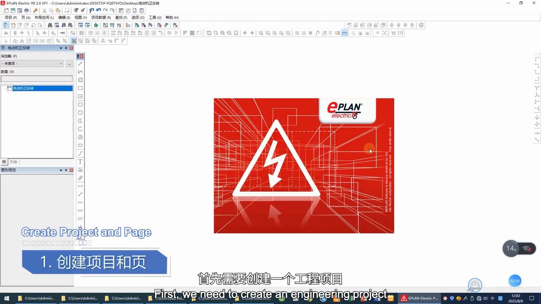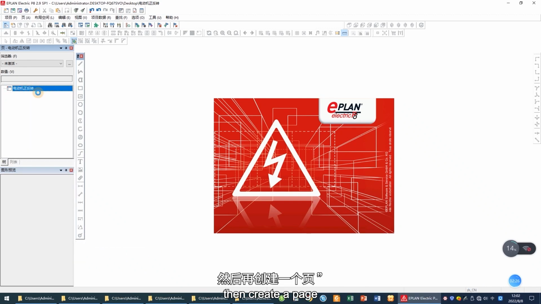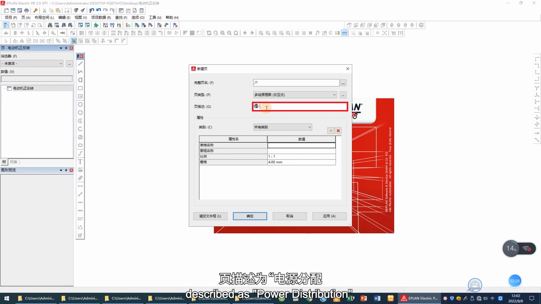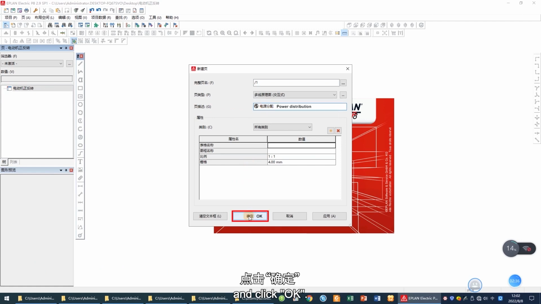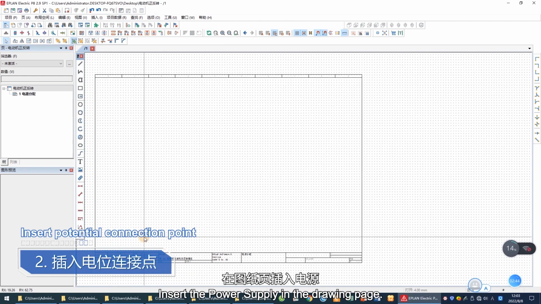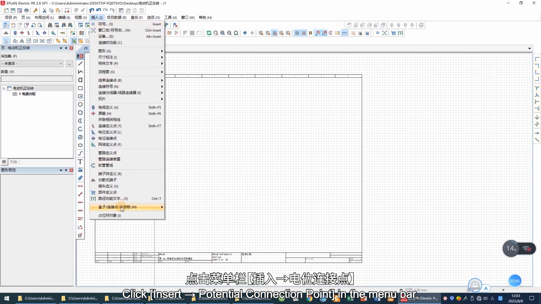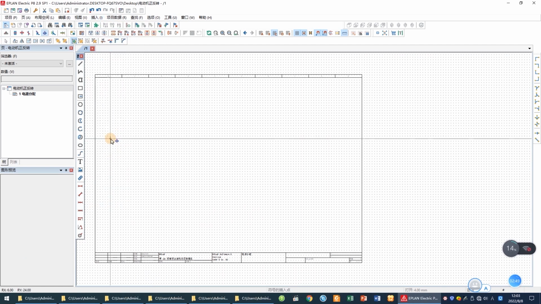First, we need to create an engineering project named Schematic Diagram of Motor Forward and Reverse Rotation. Then create a page described as Power Distribution and click OK. Insert the power supply in the drawing page. Click Insert Potential Connection Point in the menu bar.